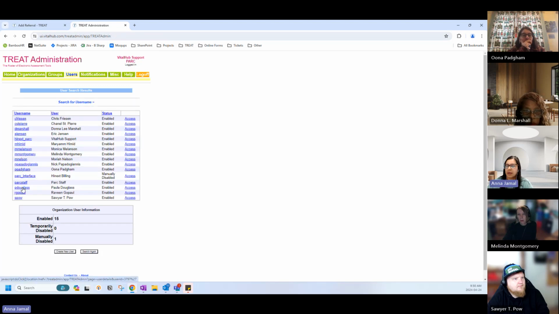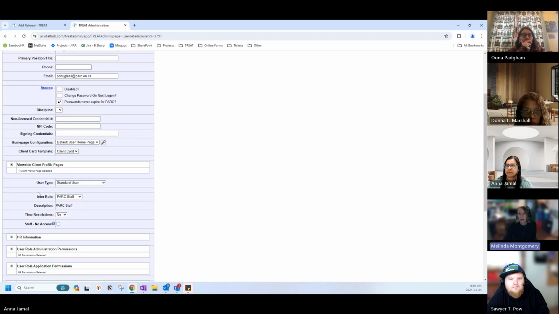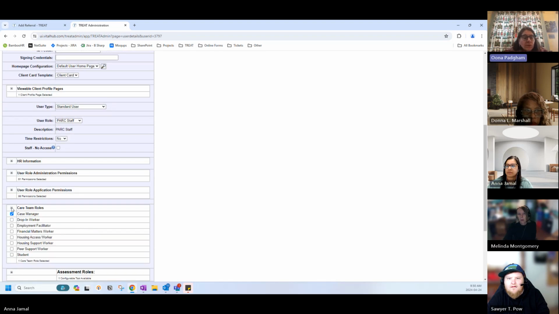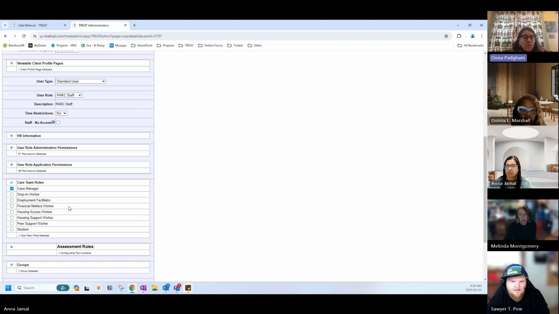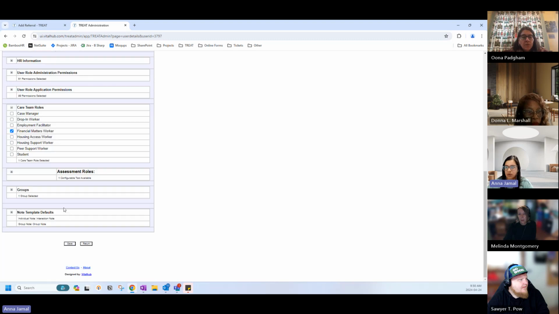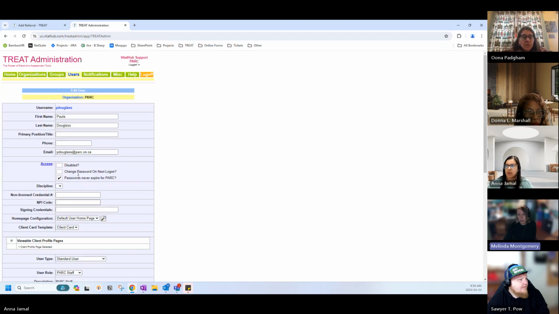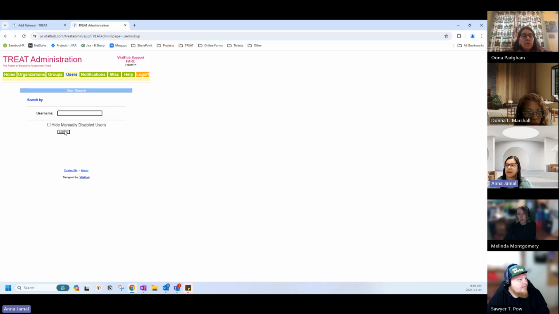And then we're at Paula. Paula's a financial matters worker and also coordinator. We don't have the coordinator in here, so FM worker for now.